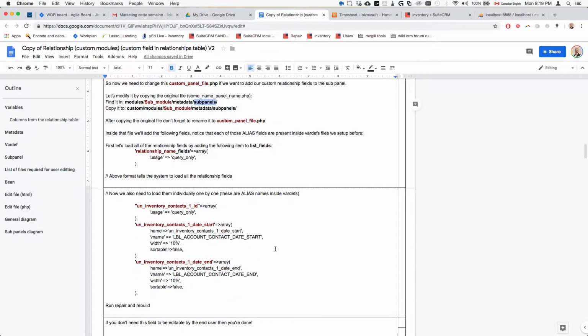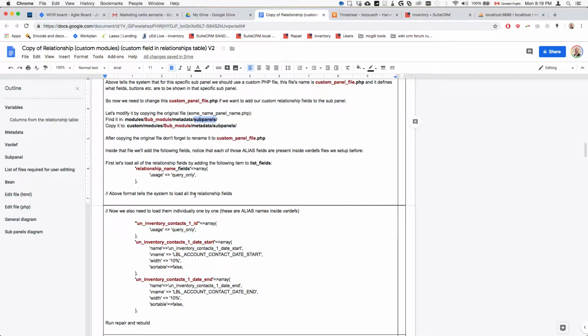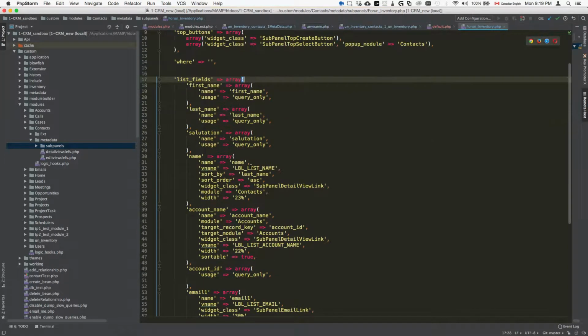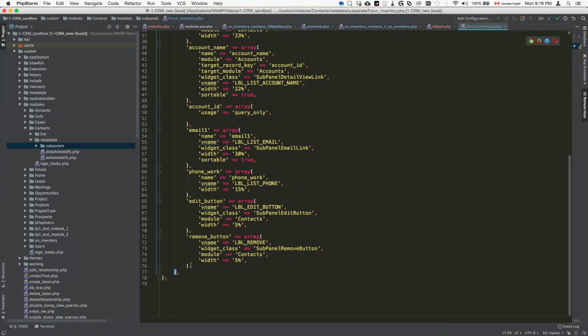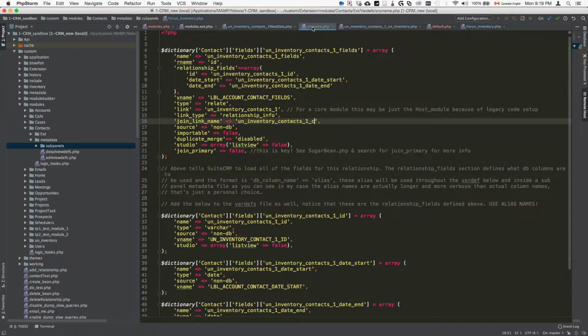And now the only thing that's left to do is to include our fields in that subpanel. So first thing we'll do is load the relationship fields. Remember how we did it in the vardefs, putting it in the field defs here. The relationship name fields. So how was it?